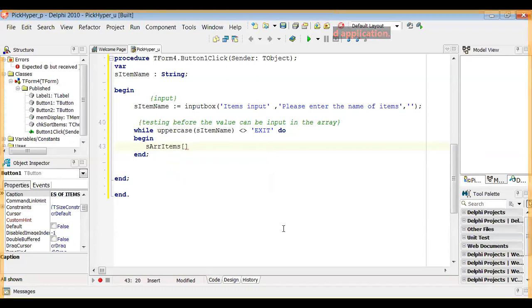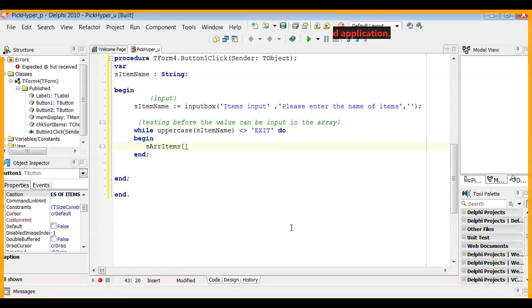Now, look at that. We have to use the array with square brackets, but then we realize that, okay, what is the position going to be? And that's where the for loop was so easy for us, agree? Because with the for loop, we were able to put in I, which made it quite nice. But what are we going to use in this case? What are we going to use when we don't know the size of the array and we're using a while loop? What do we use then?